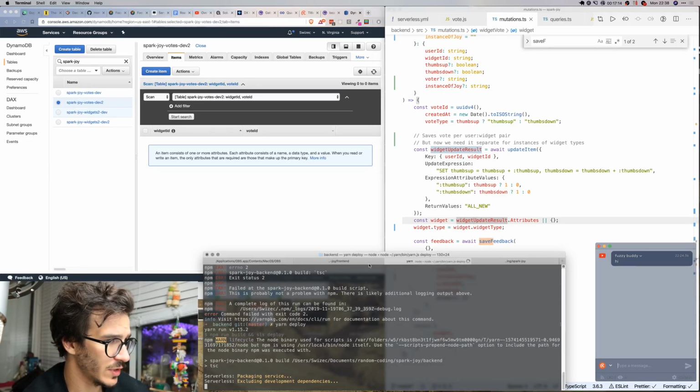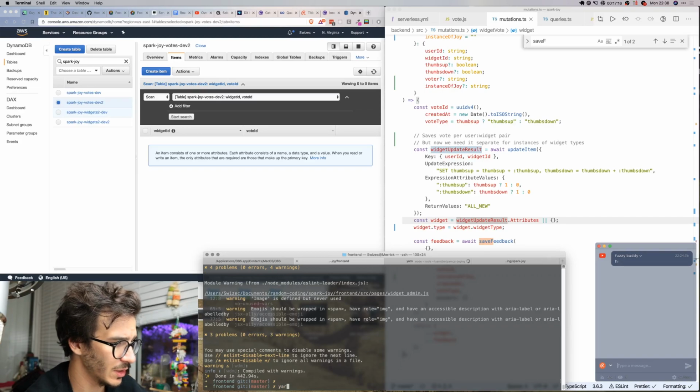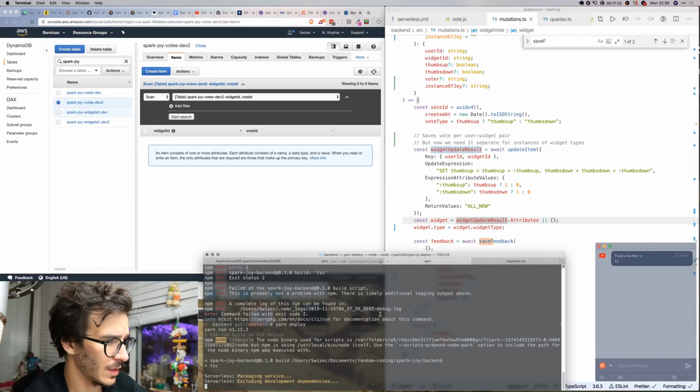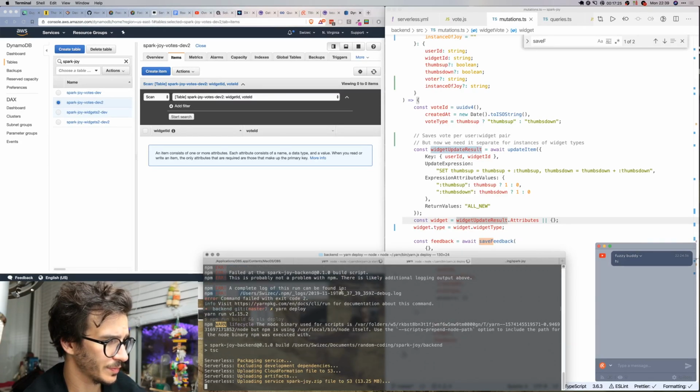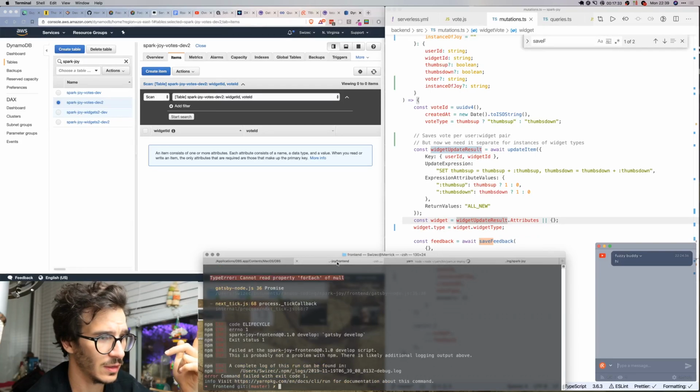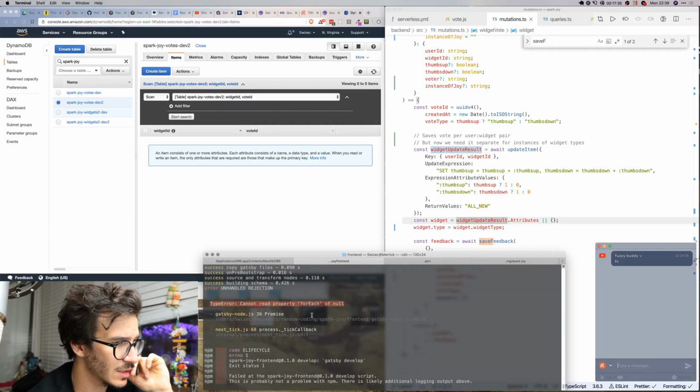So let's see if this manages to deploy. In the meantime, we can start the front end again. Yarn start. And we'll see if this works. So it's uploading to AWS, setting up the new DynamoDB tables and stuff. And the front end doesn't work.